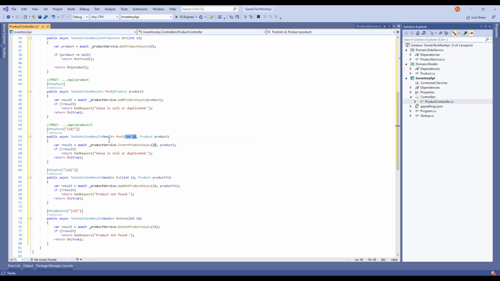So the question now is, my post method has got two parameters, so why am I passing only one parameter? In here, this post has got one parameter, but I'm not sending the other parameter via the URL. Yes, that's the point of using post.